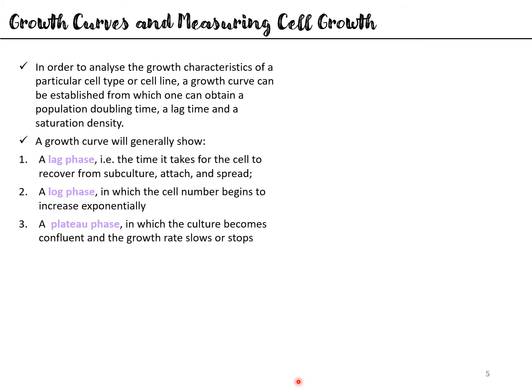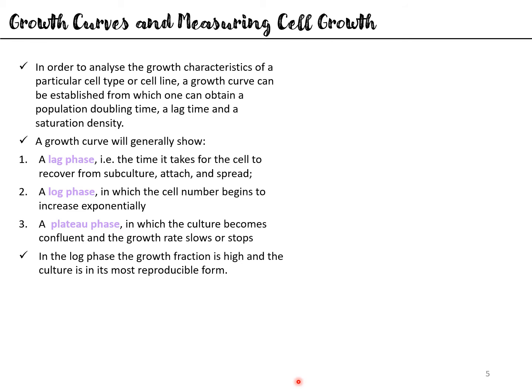However, keep in mind that if you do not passage or subculture your cells when they are in the plateau phase, it does not mean that they will stop growing completely. They will keep on growing, and if you are dealing with adherent cells, then as I have already mentioned, these cells will begin to grow on top of the existing cells. As a result, your cells will begin to detach from the cell culture plates. They would simply peel off from the cell culture plate.